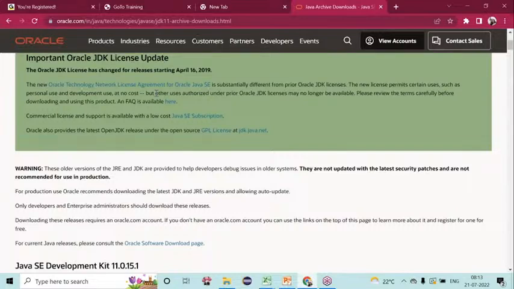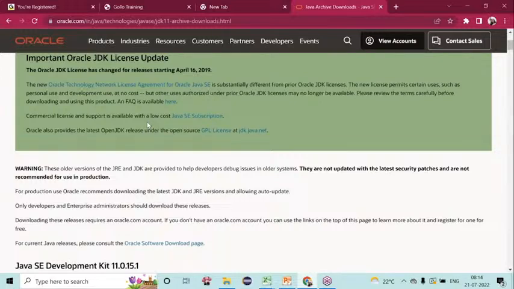Yes, in commercial terms. In commercial terms means once you develop enterprise applications in your local system, and you deploy that enterprise application on a server, end customers are reaching your application. End customers will connect to your application. So there, to run your enterprise application on the server end, we require a Java license. There it comes as commercial terms. That's what it is saying.